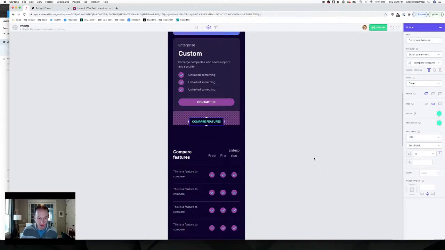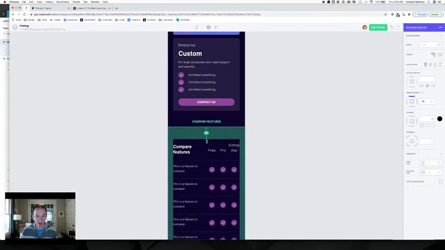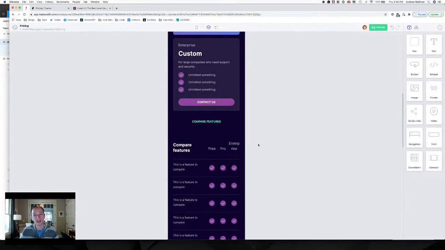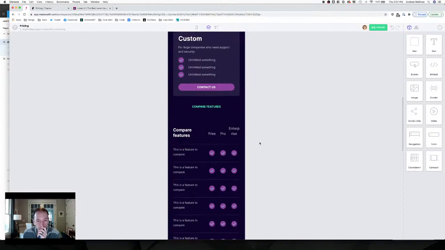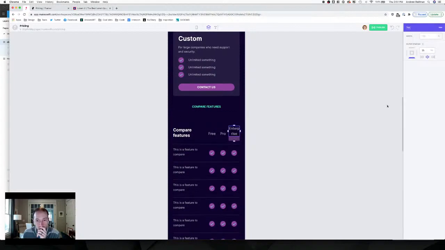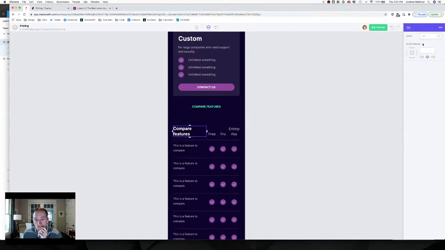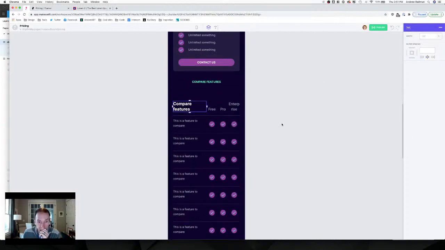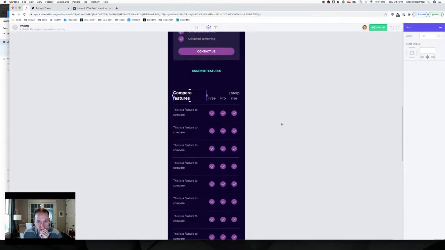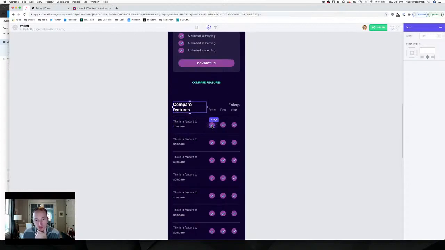Okay, so let's see here. So here's where things get a little bit hairy with the table. And let's see if I can work any magic to fix that. Okay. So everything looks almost pretty good, except for when we get to this last part here. Let's bring that spacing down. Don't need that. And obviously this gets even hairier if we have more plans to feature here.